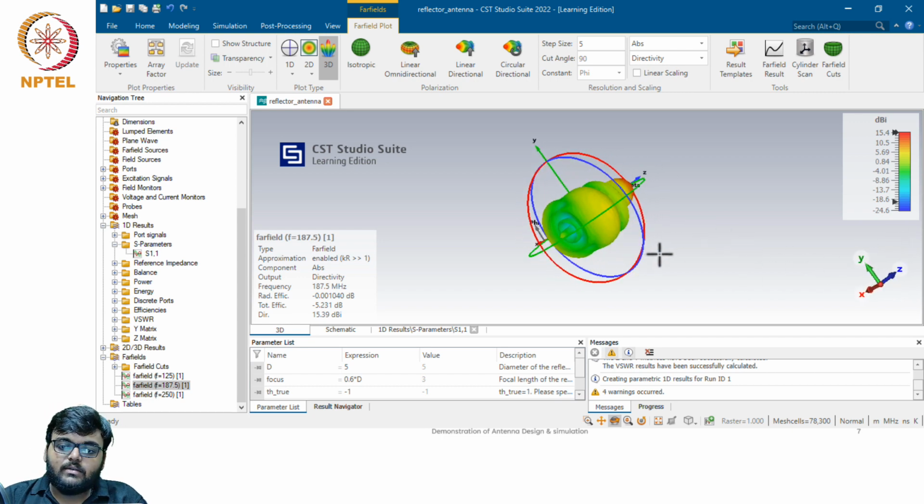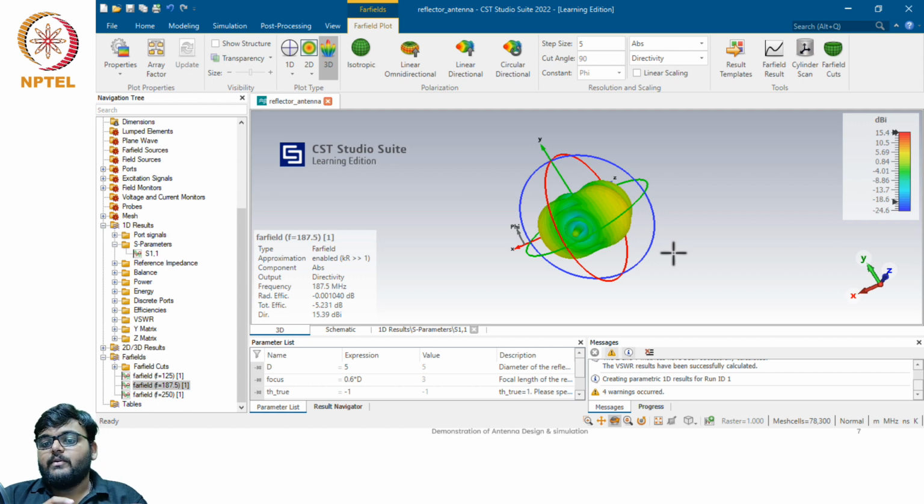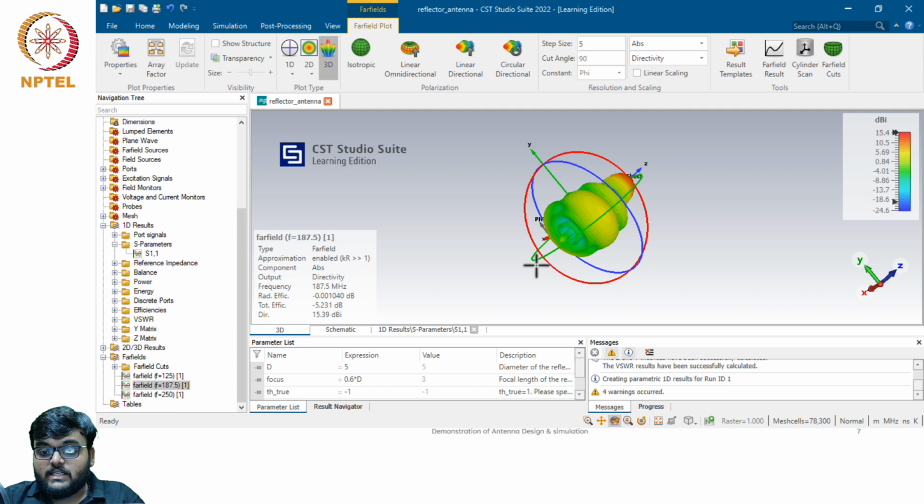Okay, and there is also backscatter, because in a reflector antenna there is something called dish utilization. Okay, if the feed's pattern is bigger than your dish, what will happen? You will get radiation towards the backside also, which is shown by this. So there you are seeing some radiation on the backside of it.